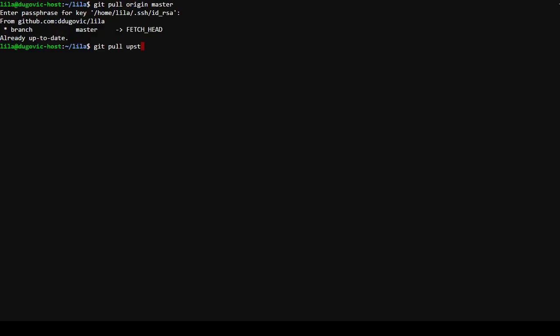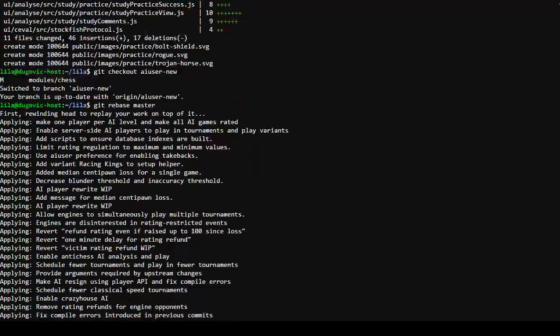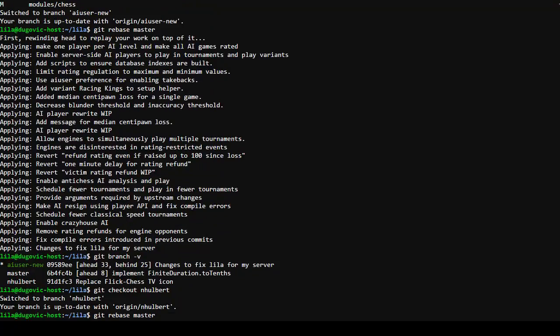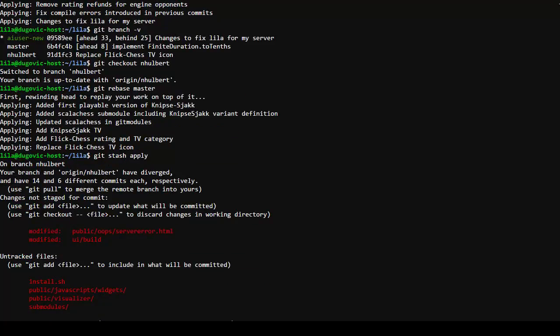Git pull upstream master to get the 8 changes that I didn't previously have. Git checkout my branch, which is AI user new. Git rebase master to apply my changes on top of that. Git checkout, what's the branch name? Git branch -v, git checkout enholbert, git rebase that on top of master, git stash apply. Okay, so as long as everything compiles, and it should, we can push all the changes. So let's just push everything.